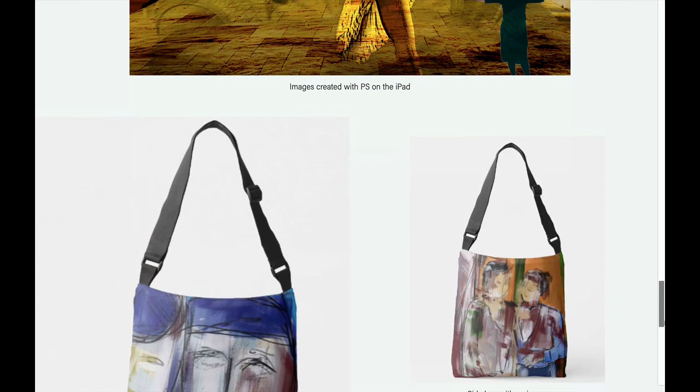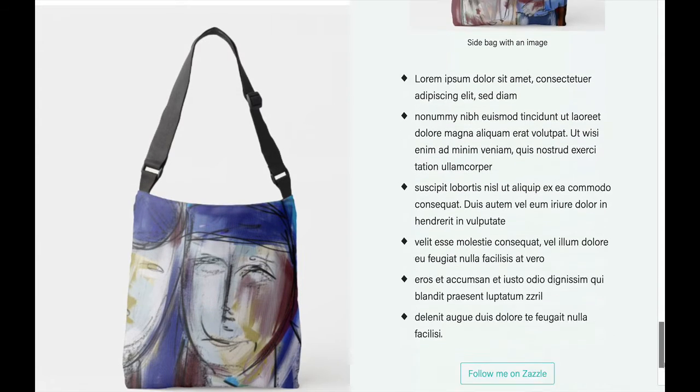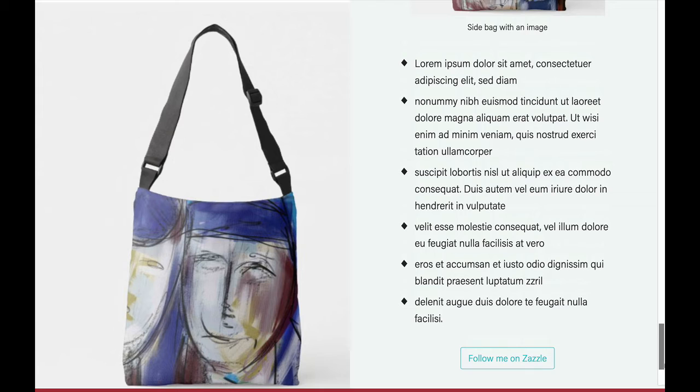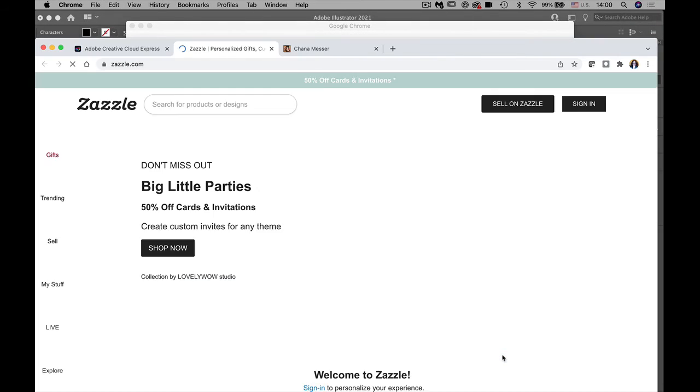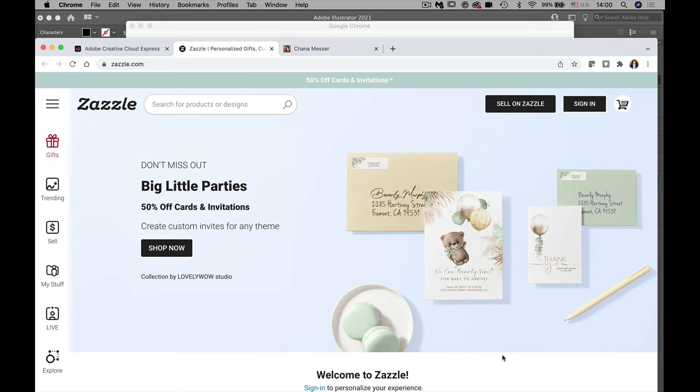And then all of a sudden, what you have over here is basically some kind of information about the product I'm developing. If I'm going to go follow me on Zazzle, if that's going to be the correct link of the places where I make the bags, and I do make them, by the way, I could go into a link to show you exactly my art on Zazzle, and you can see that over there, and it's all good. Does that make sense? Yeah, absolutely. You guys see how it is so simple.